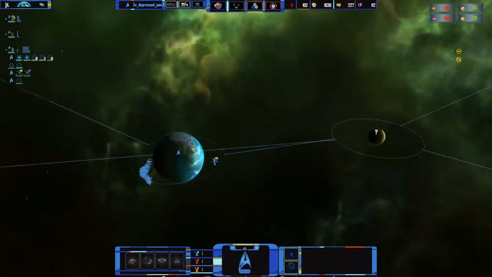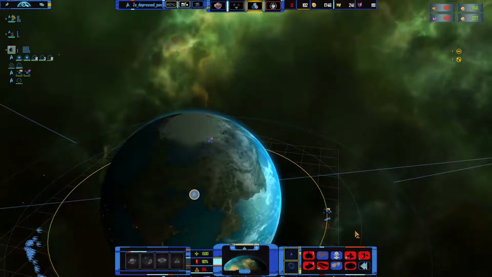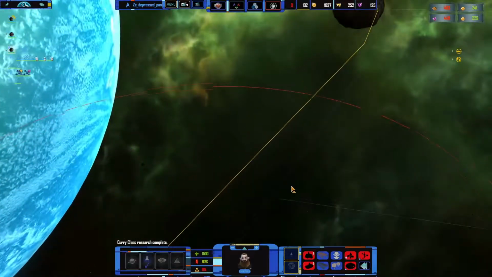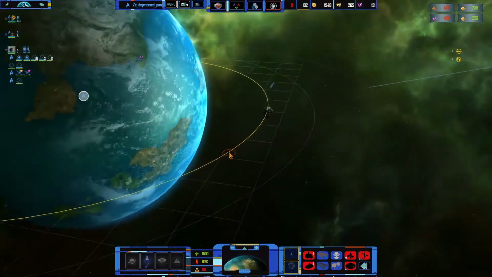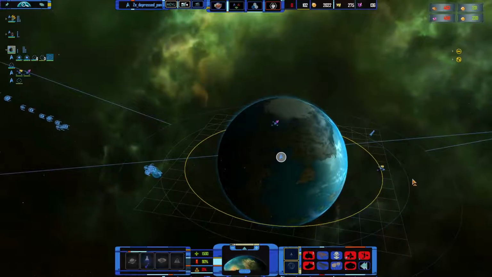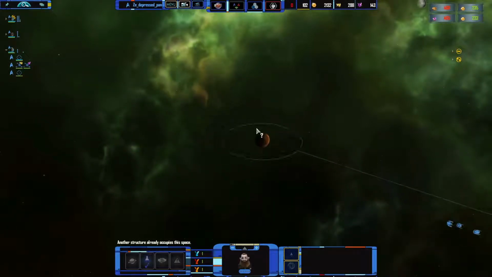I'm just gonna find my colony. So I've noticed something weird about this planet. I can't actually build anything there. I don't know if you can see that, but this blue line is the edge of where I can build things, I think. And this yellow line is what's preventing me from building things. I don't know, but I can't build anything out there. Which is really weird and ridiculous, but whatever.